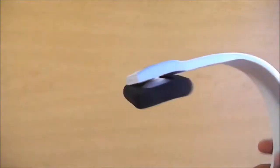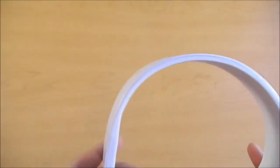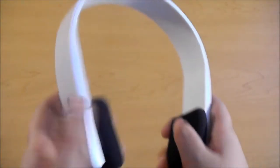they do kind of feel a little chintzy, but not really. These ear cuffs are pretty soft if you like it. Just slide it real quick.